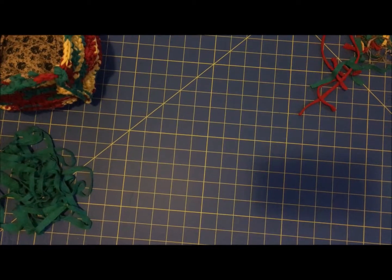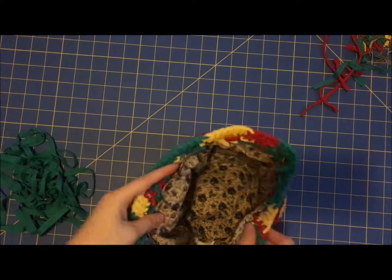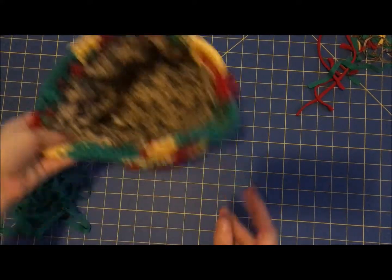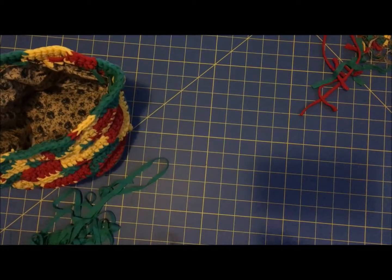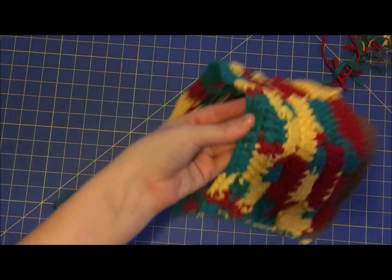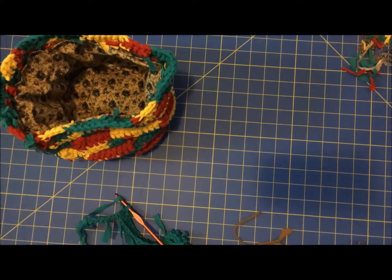Okay, for our last couple of steps, we just have to make the handles and make the drawstring and thread that through. So now we've got our bag that's all lined and ready to go. I'm just going to use whatever leftover colored fabric I have for the handles. In this case, I had some of the teal and the red left, so I'm going to do a handle in each color and then use the leftover brown string for the drawstring.